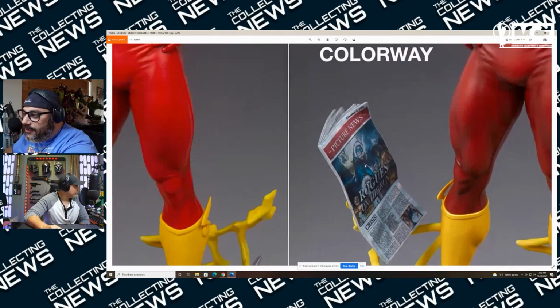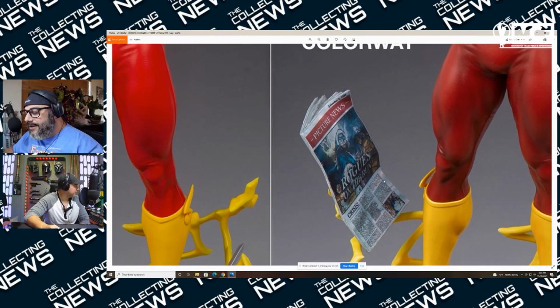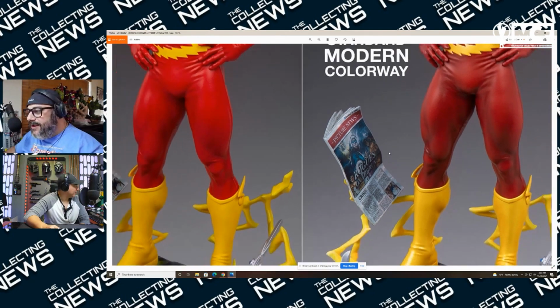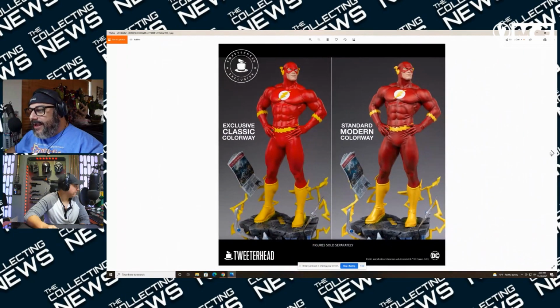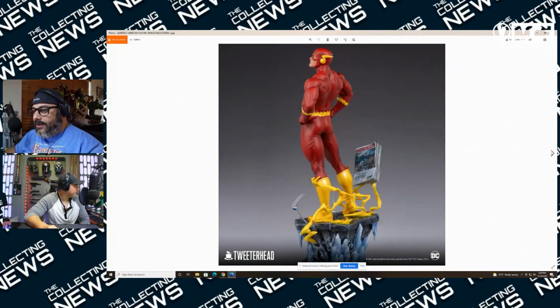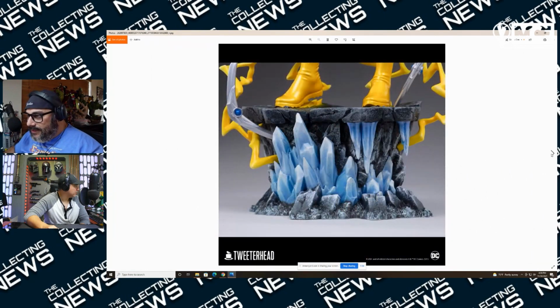And if you look on the newspaper, what is that? Captain Cold. Yeah, Captain Cold. You're as cold as ice. Rogues on the run. I kind of like that you got a boomerang too. Yeah, Captain Boomerang. That's cool. You got the ice covering the street. So you got two boomerangs.